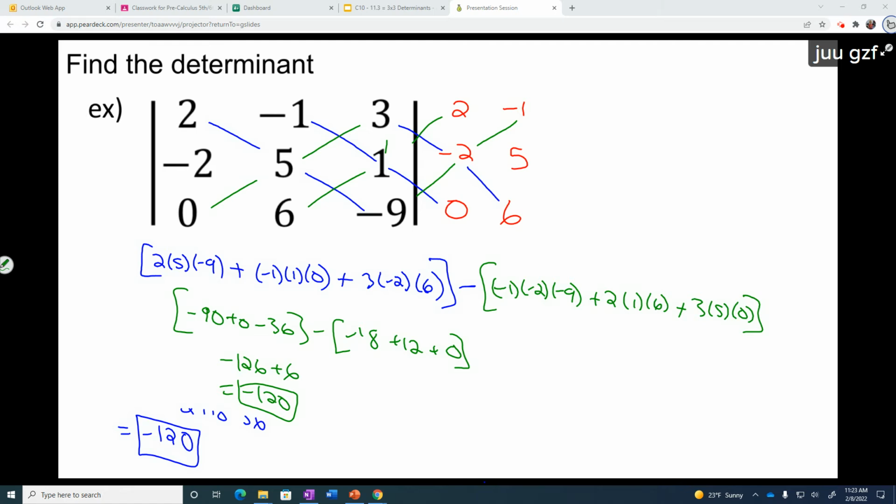We're going to check our answer. Even though we did it 2 different ways and got the same answer, calculators are the best way to do it. So we're going to plug this in. We're going to go to the same matrix screen that we went to before. If you forgot, you're going to do second, and then the x to the -1, which is matrix.